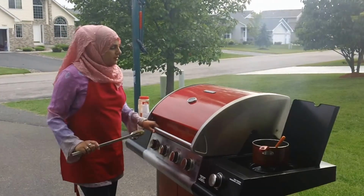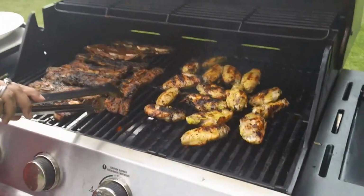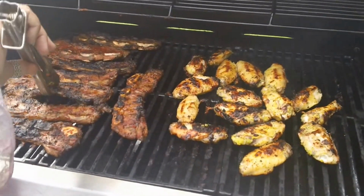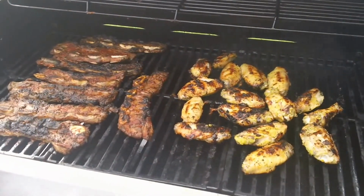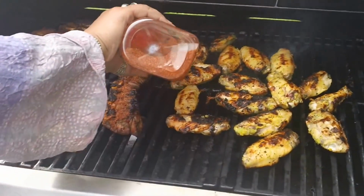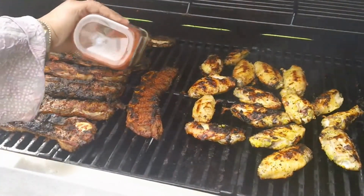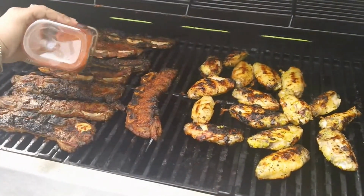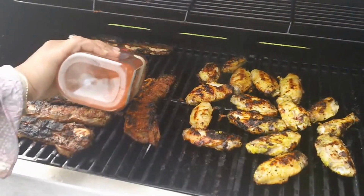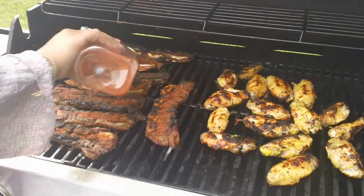So I've got our ribs here. I turned them once. I just want you to look at how wonderful they look. And at this point, because I turned them once, I'm also going to go ahead and just add the rub again right on top of the grill, just like that. Just be careful, don't add too much, otherwise it's going to go in your eyes. And make sure that the temperature is a little low when you put it, otherwise it's really going to fly into your eyes. Just going to add more rub here.